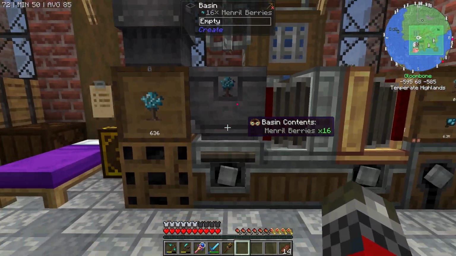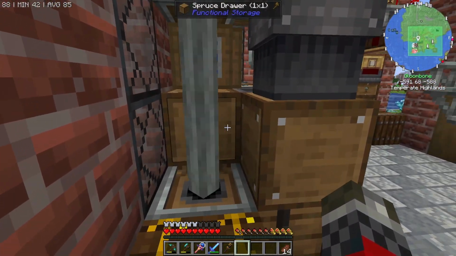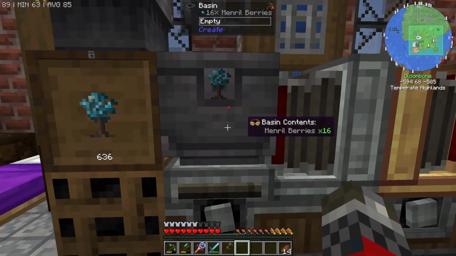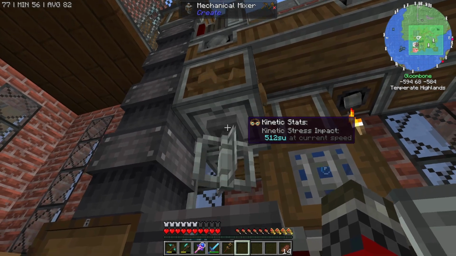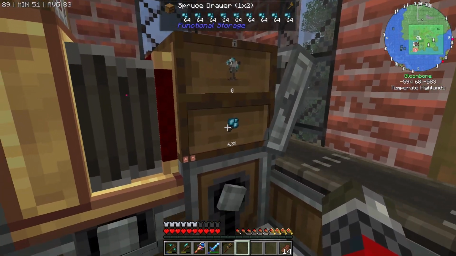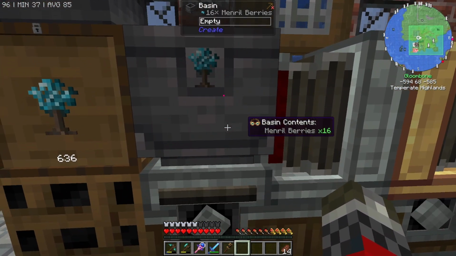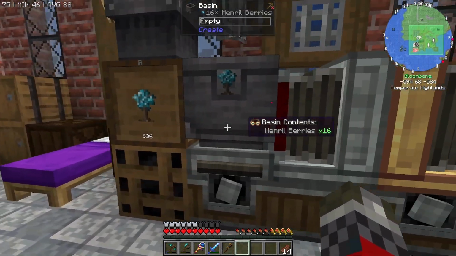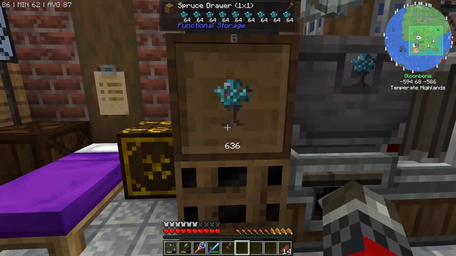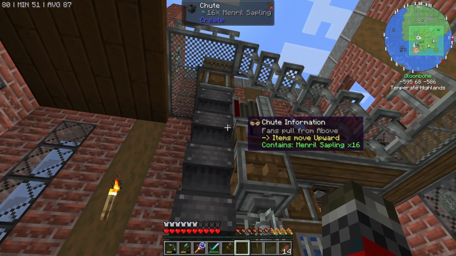The rejuvenation aspect of it is quite simple. It tosses it into the basin here that's just standing there with a running mixer on top of it, and then this here transfers the berries into it. You can see right here it has been set to transfer berries. And once that is done, it inserts them into this drawer here.